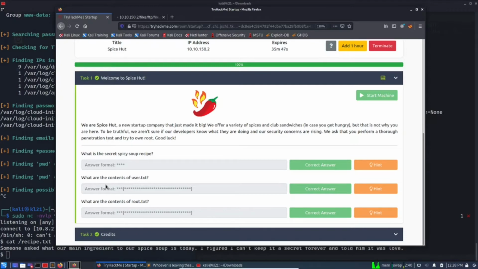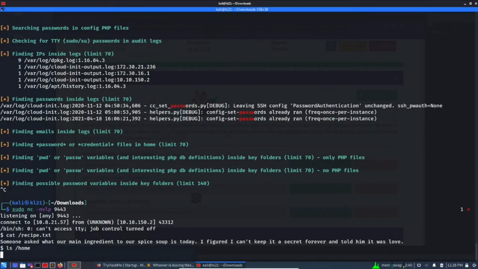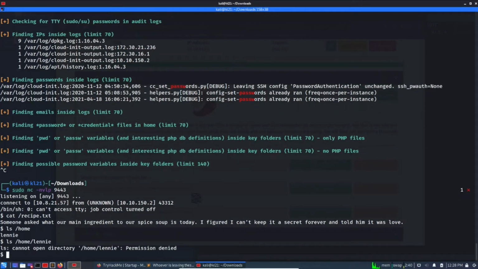Okay, and then the content of user flag and root flag. Can we access the user flag? ls /home/lennie. No, we can't.